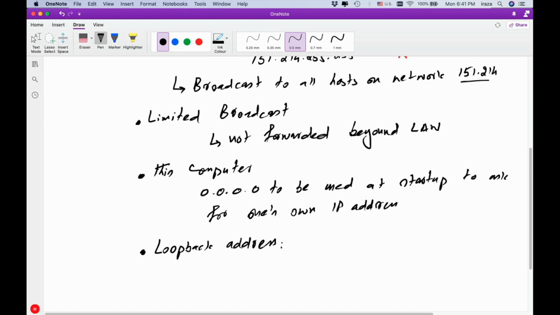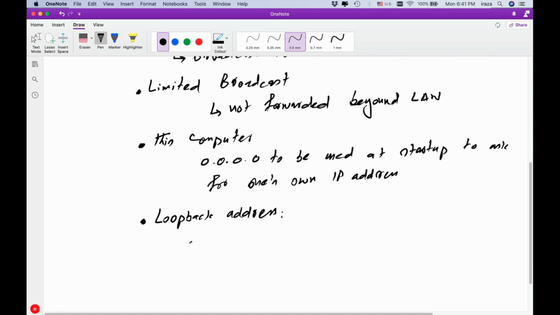This loopback address is 127 dot something dot something dot something, and it is usually this address 127.0.0.1, and this is named localhost.